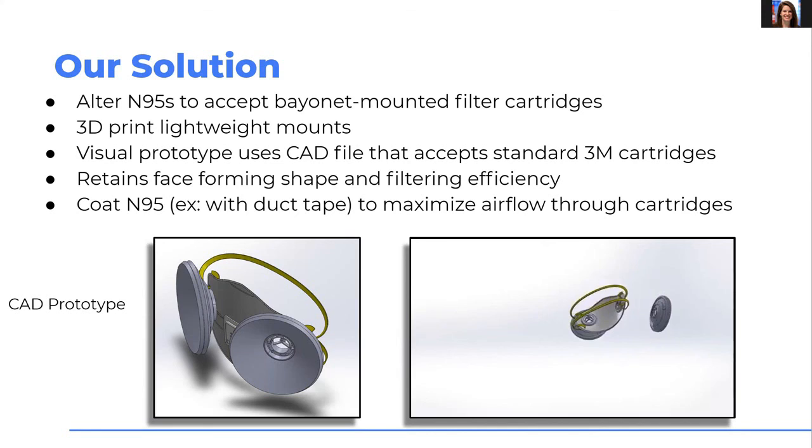So its face fit still comes from the old N95 body, and now the new filtration comes from the replaceable cartridges. And just in case there's a shortage of respirator cartridges, we came up with a 3D printable cartridge. These can be assembled by wrapping N95 or HEPA filter cloth around a cone and then clamping it down to the cone using a 3D printed retention ring. And so now I'll turn it over to Hunter to talk about the implementation and the healthcare impact of our solution.